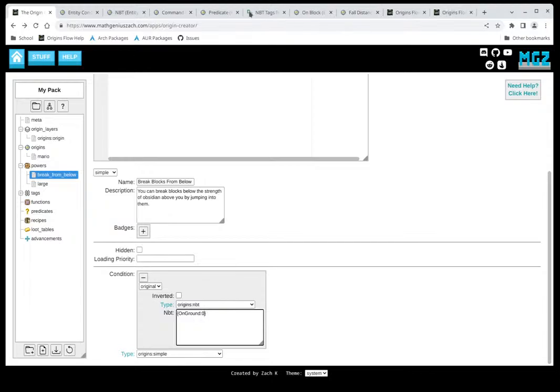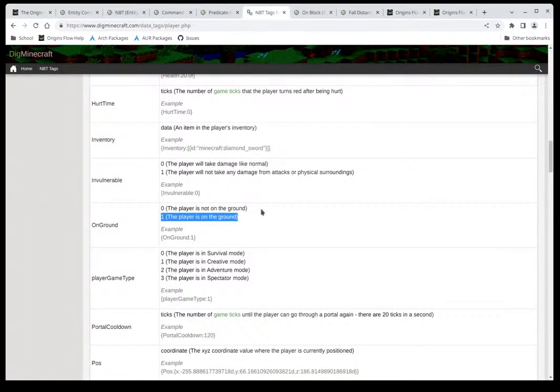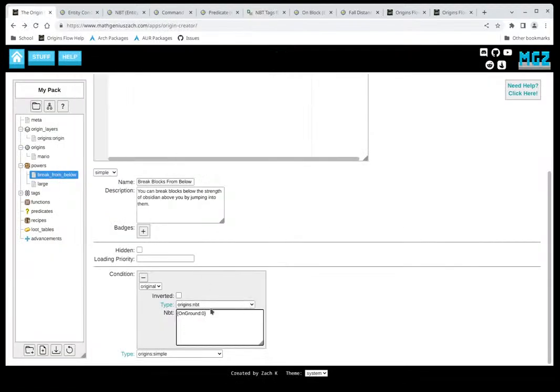If you go back to that page, 1 means the player is on the ground, 0 means the player is not on the ground. We want to check if the player is not on the ground. I'm going to put a B at the end just because I know that this one in specific is supposed to have a B. Sometimes they have to have an S, sometimes they have to have an I. It's weird. If you don't know what to put here, just don't put anything. Sometimes it'll work, sometimes it won't. In this case, I'm just going to put a B here. B means Boolean or byte, I think, in this case, but this will allow us to check, is the player on the ground? And this doesn't have anything to do with whether the block is beneath them. This just allows us to test if the player's on the ground.